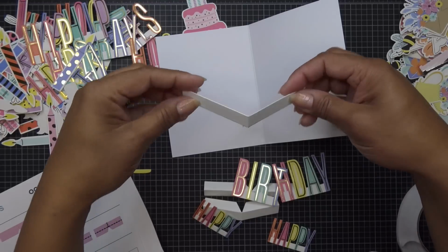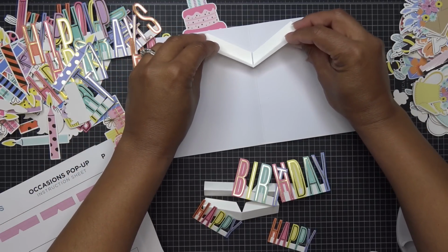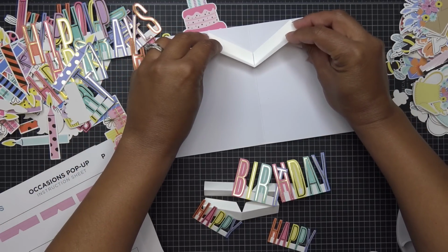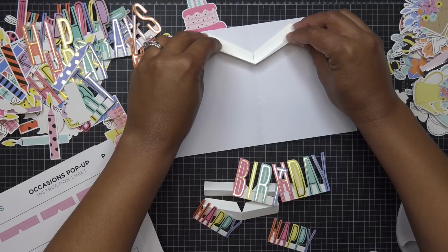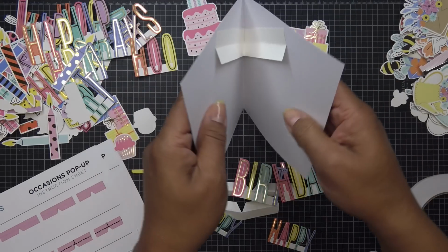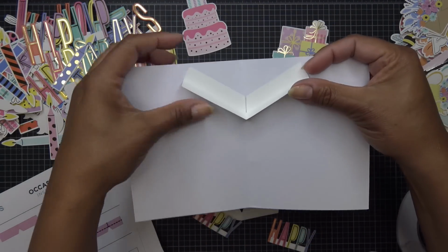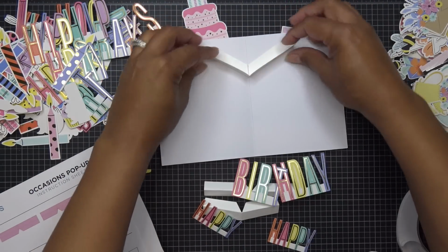So I'm going to put some liner on this, and basically you're putting it in here so it pops up like this. So I'm going to put them together and put it right on that crease there. So when you close it, as you can see, it comes down, right? It comes down like this, and then when it pops up, it's going to be up like that. So that's what we're going for.